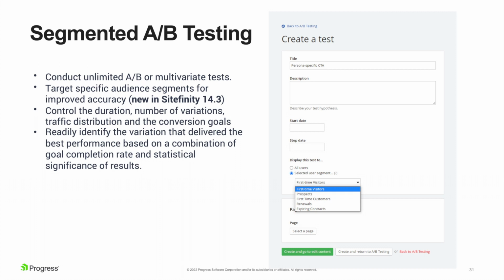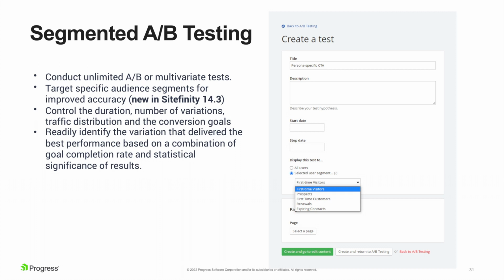I'm a power Sitefinity user. I can change the entire website in seconds. But every time I come up with an idea, I put it to the test because I do not want to negatively impact the journey and risk the performance, the pipeline, the conversions, the overall user experience.